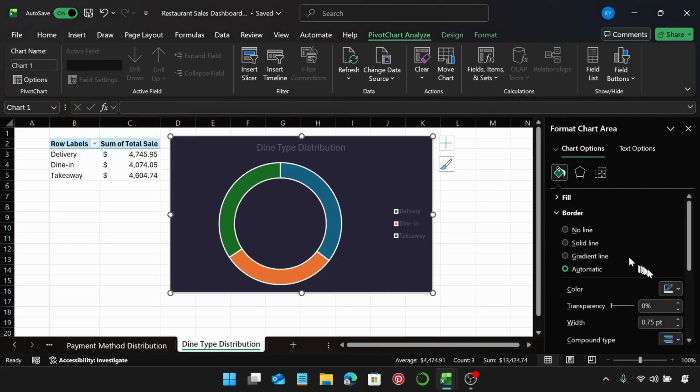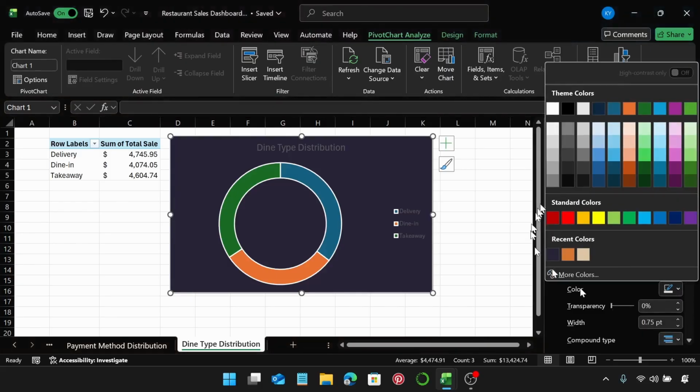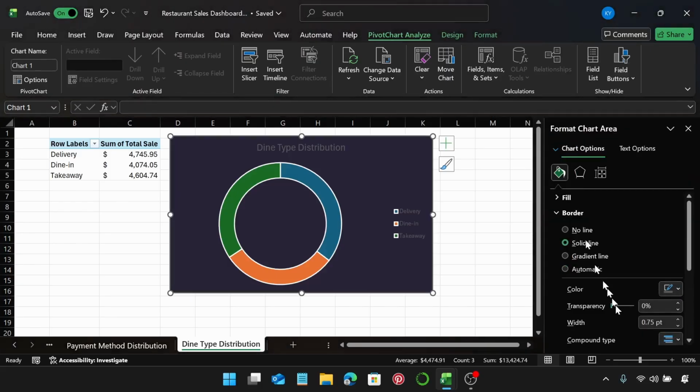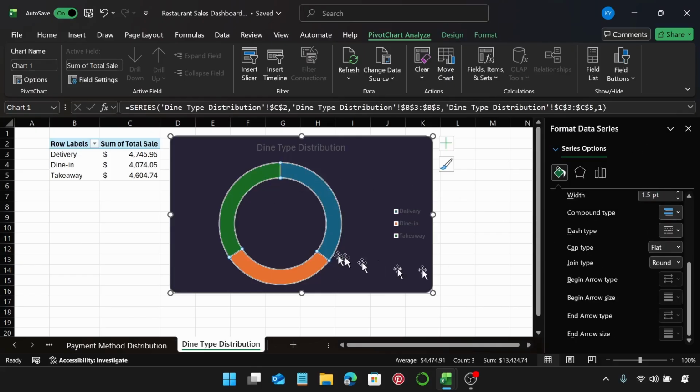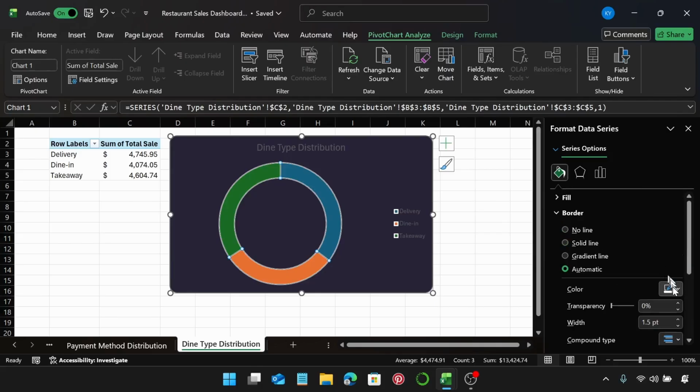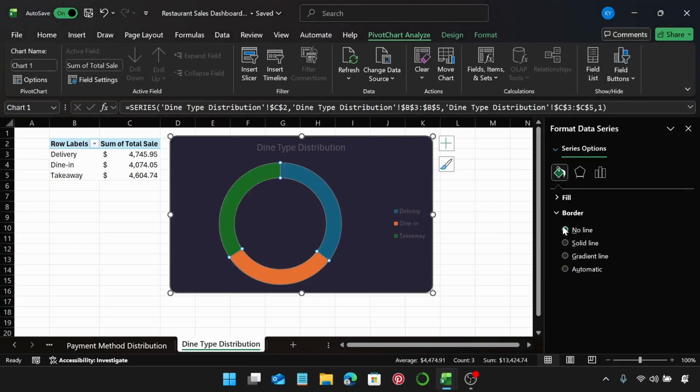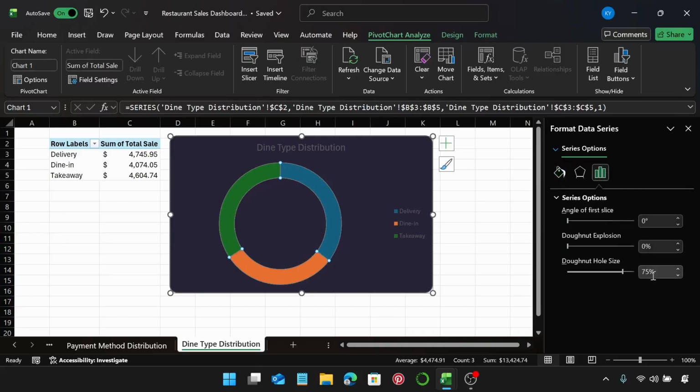Border, we're going to change this to this dark gray color, and we're going to turn on rounded corners. Now select this donut itself, and under border, select no line. Now come over to series options, and we're going to make the donut hole size 60%.